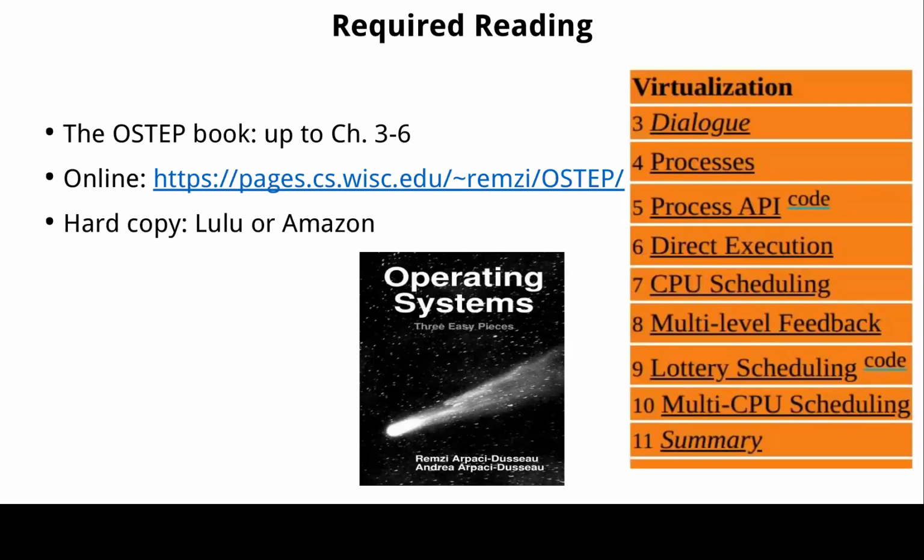Then, from chapter 7 to chapter 10, you are not required to read them this week, but they are talking about how we schedule different processes on the same CPU, and what kind of policy and mechanism we can use. Especially this one is interesting. Chapter 10 talks about how we can schedule many applications, processes on many-core CPUs.